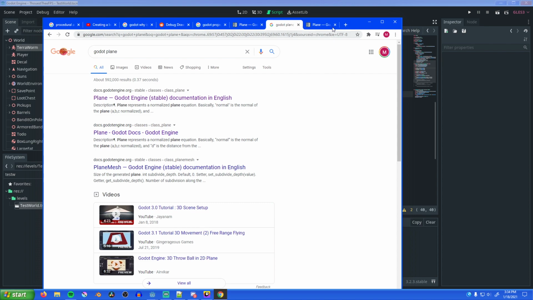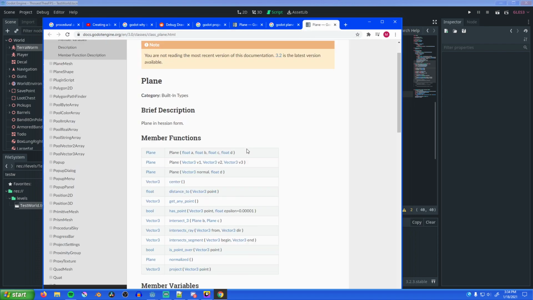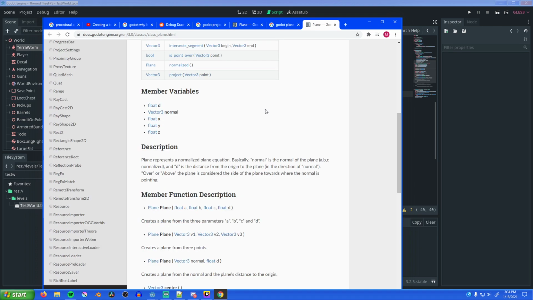Yeah, but what does that mean? D is distance from the origin, like in the direction of the normal. Oh, okay. Huh. That's weird. I don't like that.